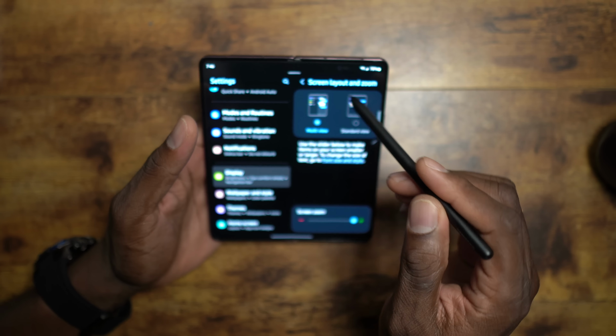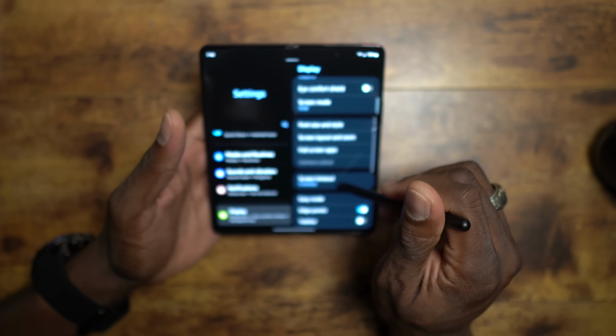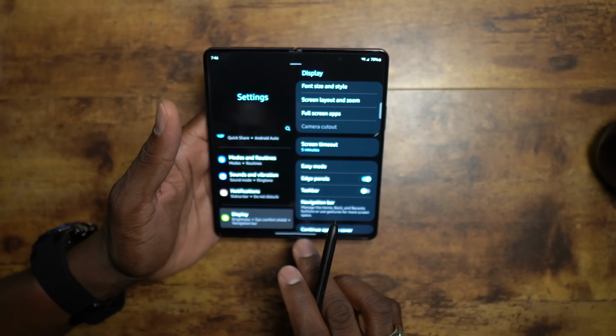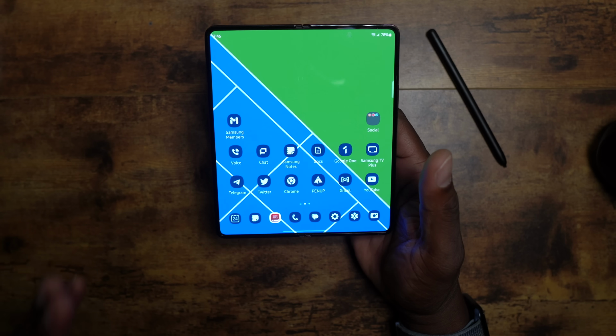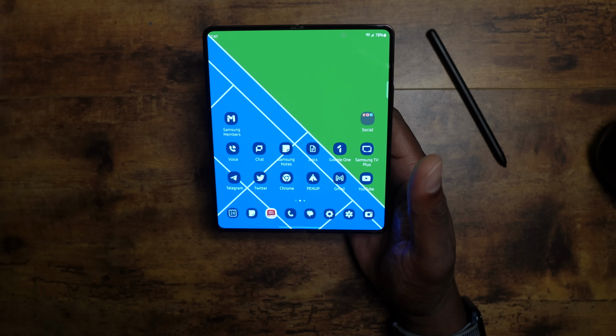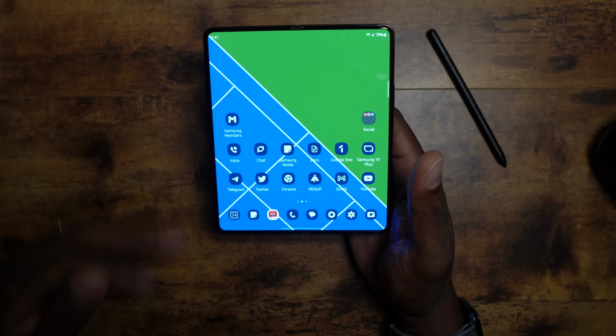I want to change this and see how I like it like this now. Yeah, no, I don't like that. Nope. But you're going to need a big battery to actually use this. And ultimately what I've seen is that the Fold with this 4,400 milliamp hour battery, it's doing phenomenal for what it is. This screen is a quad HD 120 hertz display. I mean, this is pushing the pixels. So you're going to need a battery that's going to work.